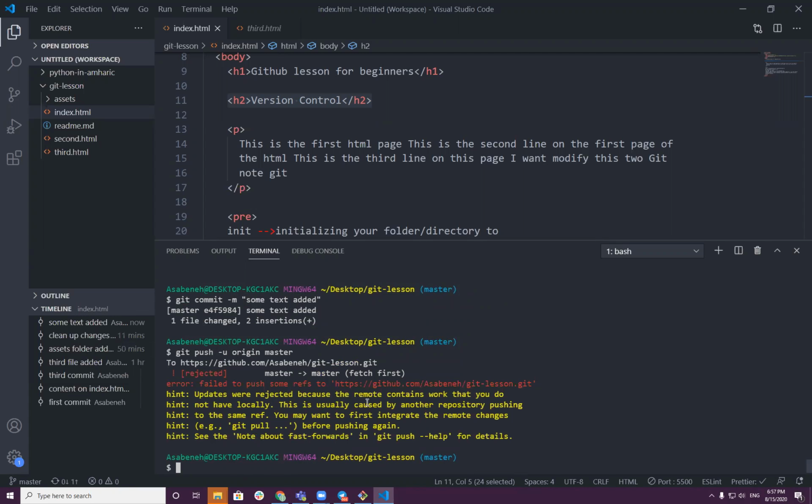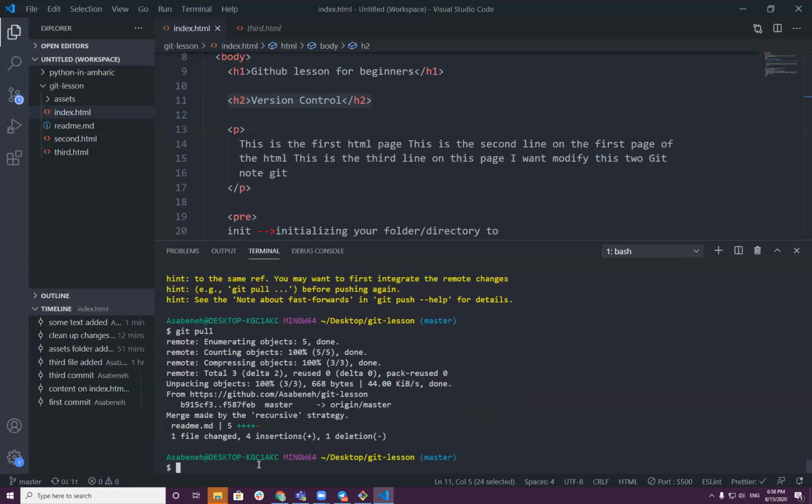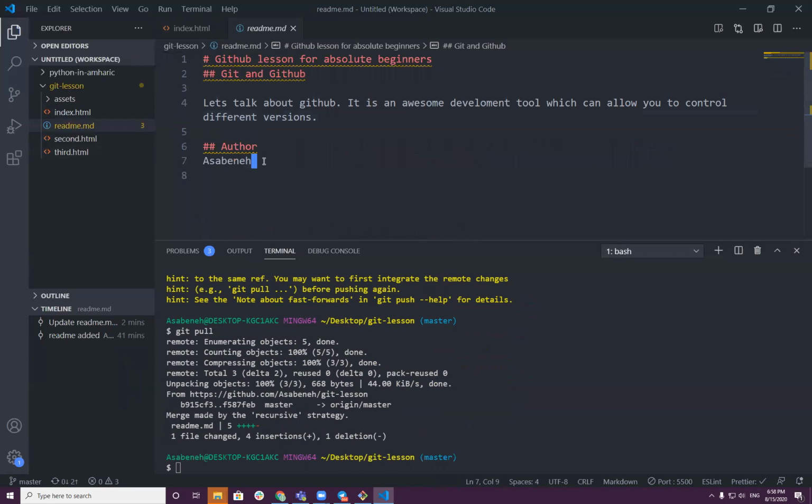Updates were rejected because the remote contains work that you do not have locally. This is usually caused by another repository pushing. So what I can do is git pull, just git pull. Yes, now as you can see, if I go to the readme, I see Asabena.